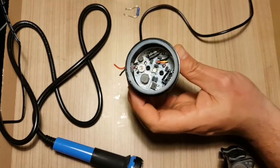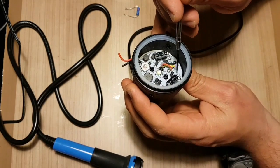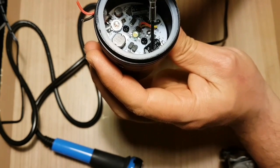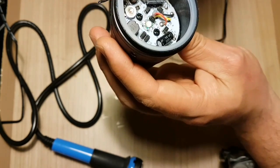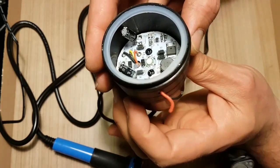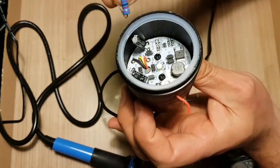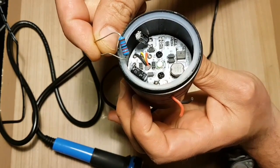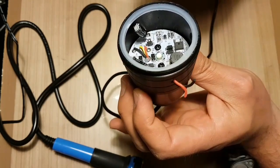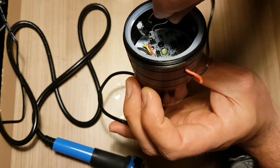Up in here you have the C1 capacitor — this little big thing is the capacitor. What you need to do is pop it out like this so you have room, and you solder on a big resistor. It's a 12 kilo ohm resistor, 5 watt — that's why it's this big, because of the heat build-up. You need to put a big one like this and just solder that sucker up in here.